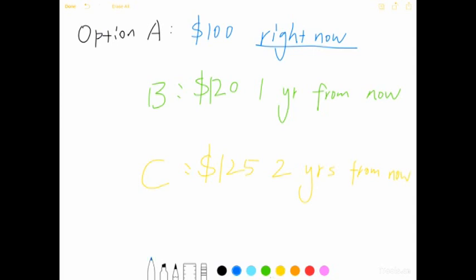So let's assume that you will get the money in the future with guarantee. In other words, it is risk-free. And we also assume that you do not need the money right now to pay for your girlfriend's flowers, so you will save the money in the bank. So now, which option would you prefer? Before I answer this question, let's talk about the definition of present value and future value first.